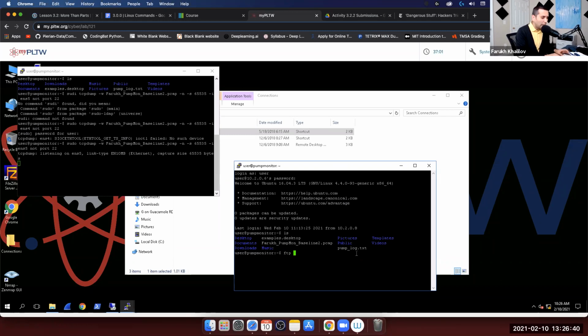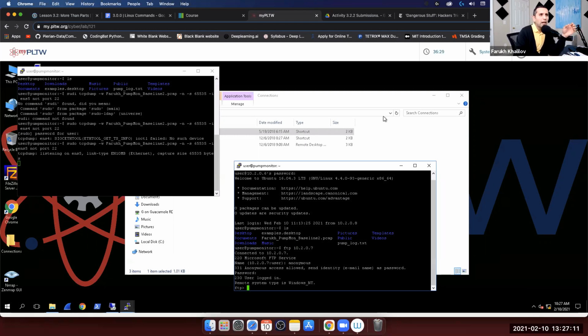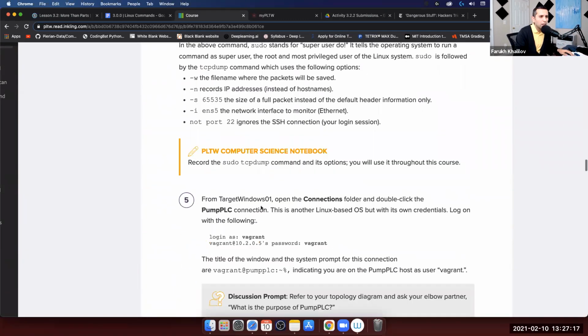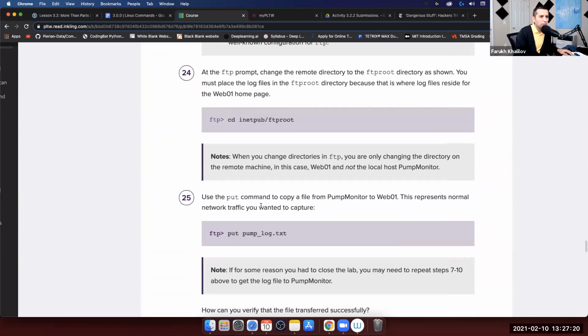FTP. Do you remember the IP address? It was 10.2.0.7. Let me put the .7. Oops, it's not a 20, it's a 0. Let me type it one more time. It's 10.2.0.7. Okay, perfect. It says here that I want to connect, but what is the user? The user is anonymous. And what is the password? The password is just blank. And how I get them, all the information is given here. Let me show you.